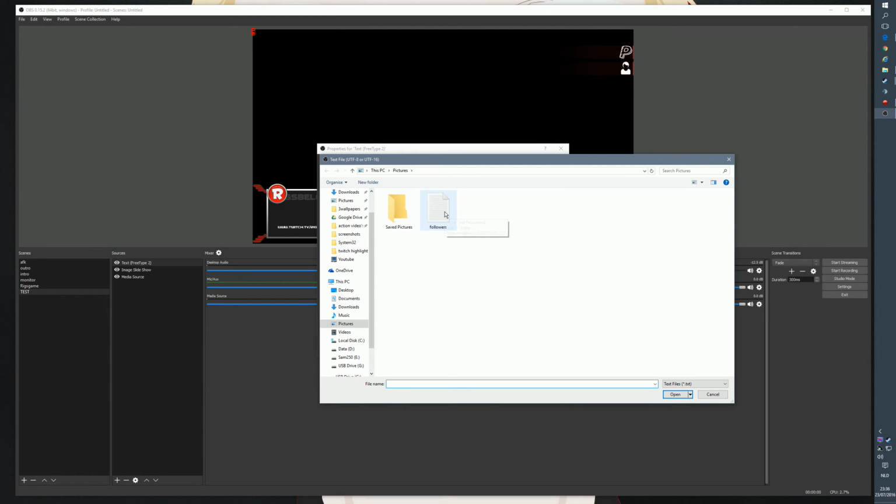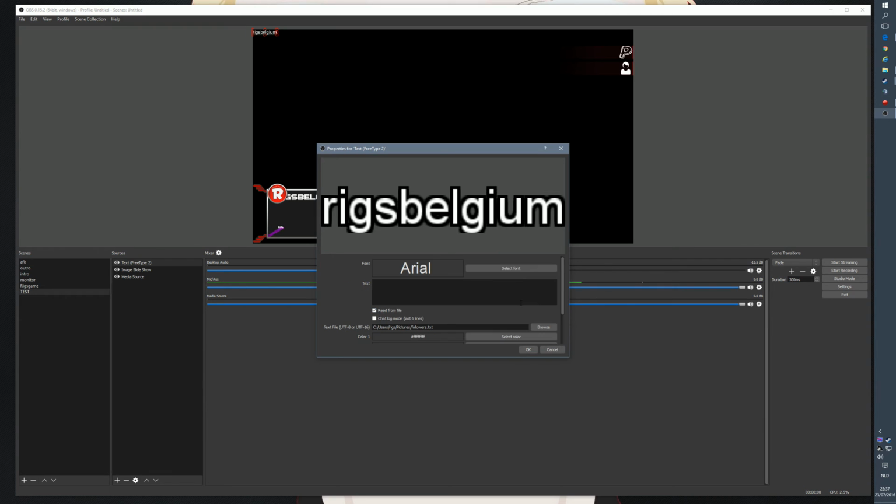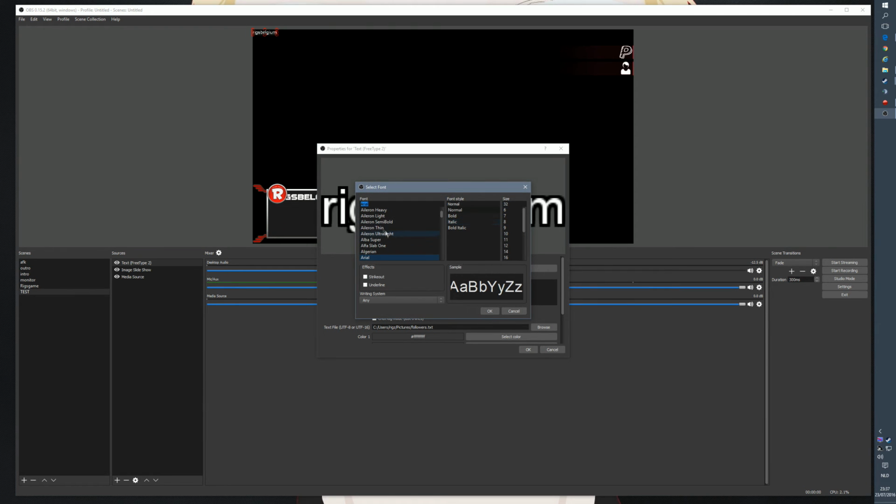I made one, I just made a text with Rick's Belgium in it, and I'm gonna also put it on outline. So this creates a little bit of black around the white, so people notice the name better. If you don't do it, you'll still be able to read it, but if you're gaming fast-paced action, a little bit of black around white is perfect. And also go with the font. Don't take a super crazy font though. So try to keep it as easy as possible, and also do some tests, of course.